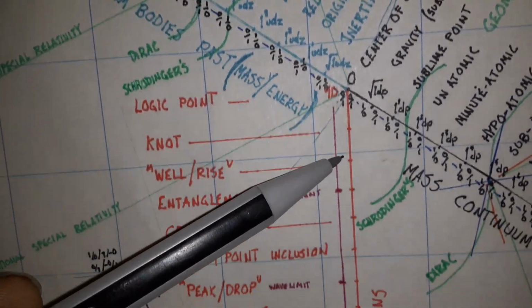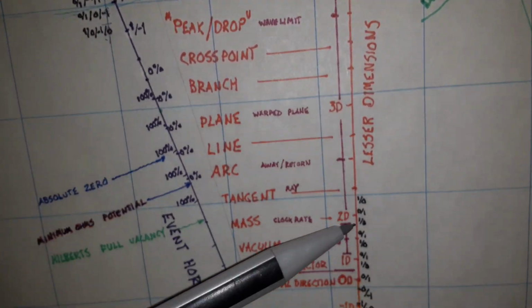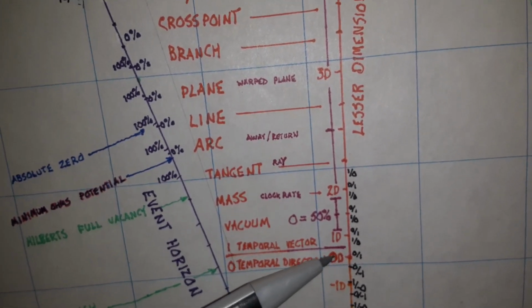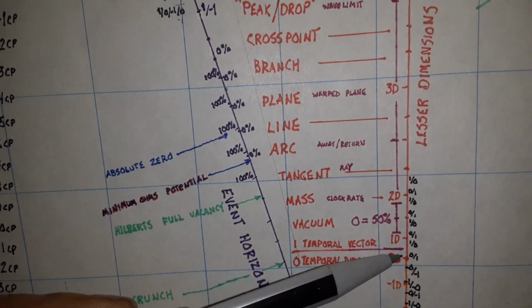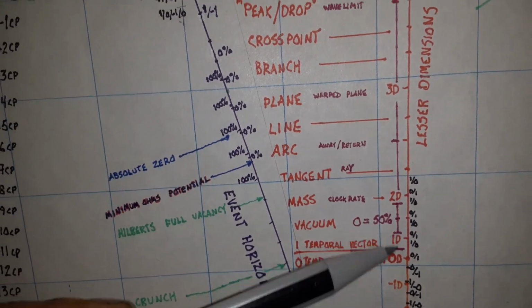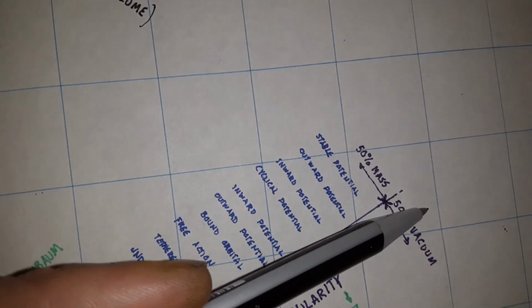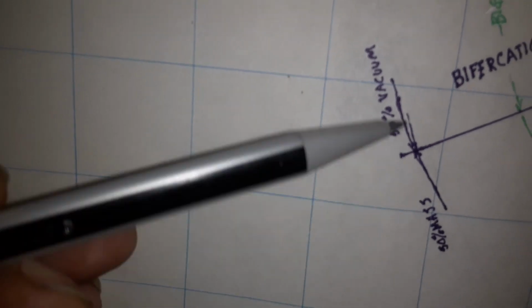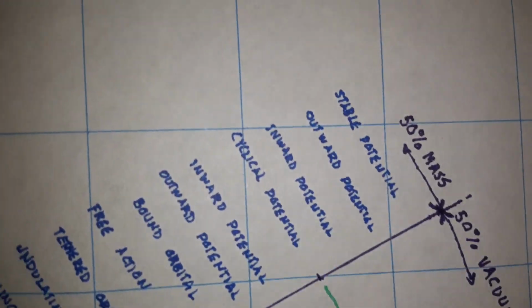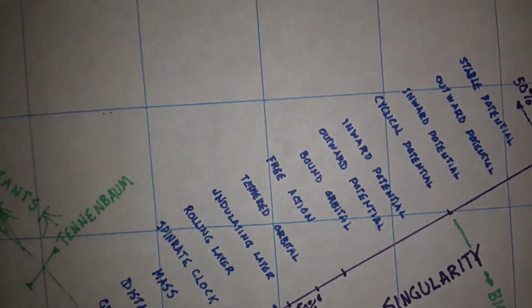But even that zero is made up of things that go all the way down to where time actually truly stops. So time doesn't stop with going light speed. Time stops when you have mass and vacuum at either 50%, 100%, and zero and 100%, or the negative 50/50s, which is just the opposite side. So basically, where the singularity would exist for the black hole, or the singularity would exist for a negative component inside of an object, to where the half point is.